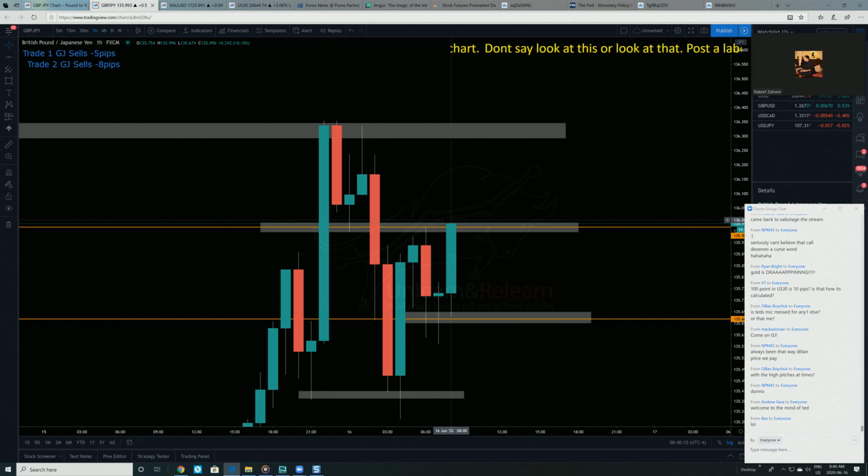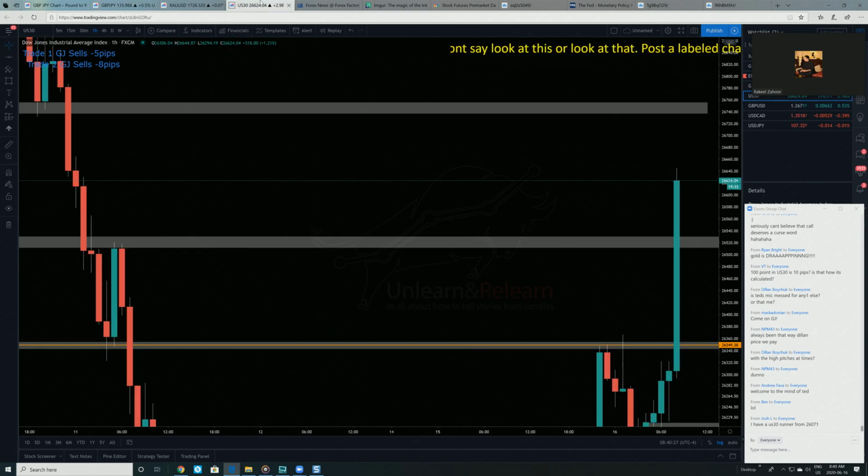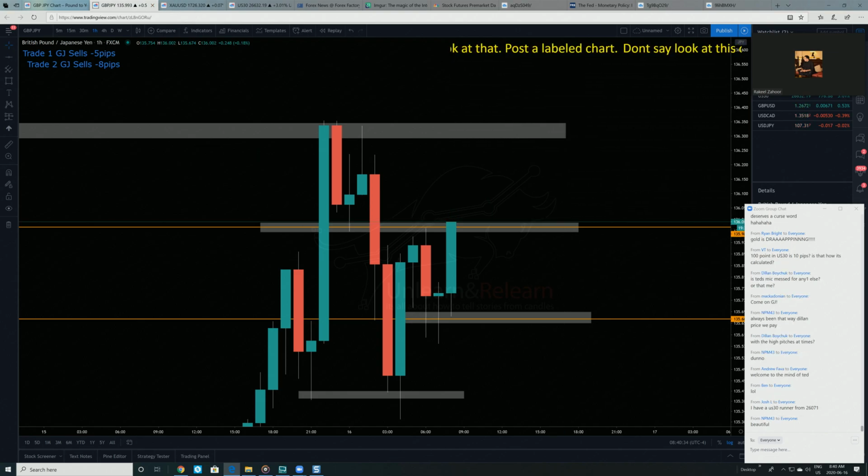Yeah, there you go, GJ, finally. It should continue bullish here now. I closed one at 136 and I'm leaving the runner to 136,300. Yeah, I think that's good. This is a nice push. It was going back and forth, back and forth. Almost got stopped, but it worked out.